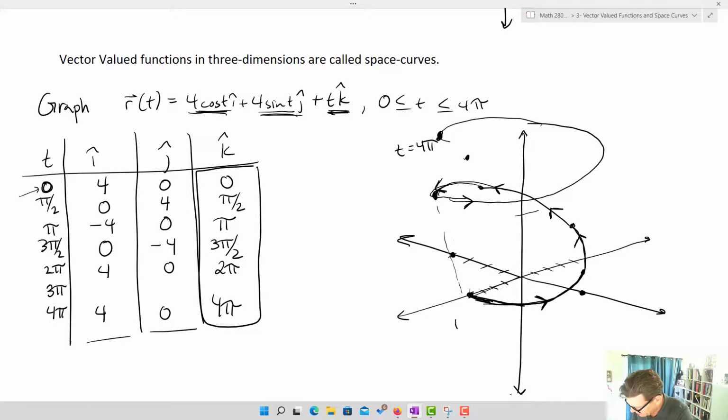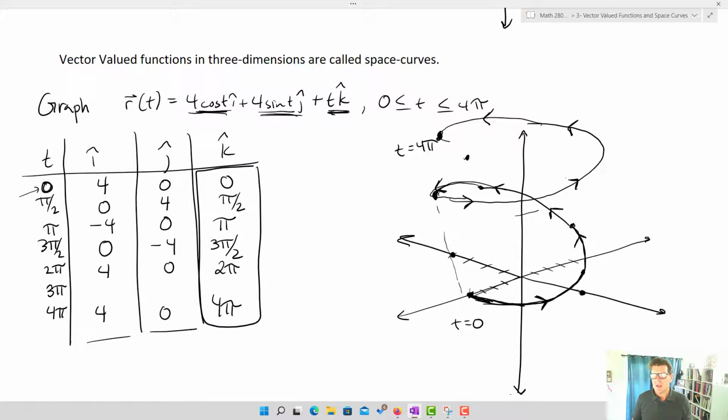So right here, this is t equal to 0, and then t equals 4 pi is at the end of that. And notice as well here, something we didn't do on the last one, but I can go back and show you, is that we actually have an orientation. Okay? Basically, we're showing how we progress along the space curve.